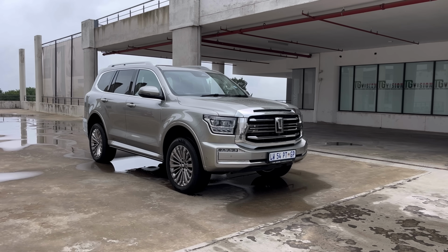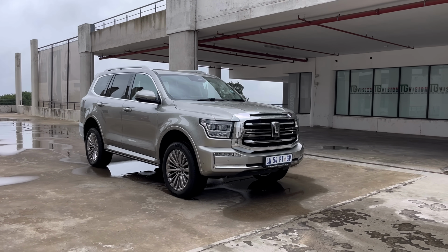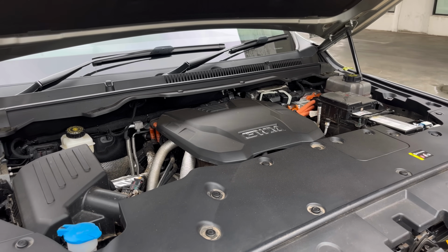The one thing I picked up as I was driving this vehicle is that there's certain jolts or certain jerk movements it makes sometimes when it changes gears. It's like it's kicking me in the bum, like go, and I'm like, okay. Why are you doing that? That's the first thing I pick up. But when it changes sometimes or has to shift down, there's a bit of a jerkiness that happens.